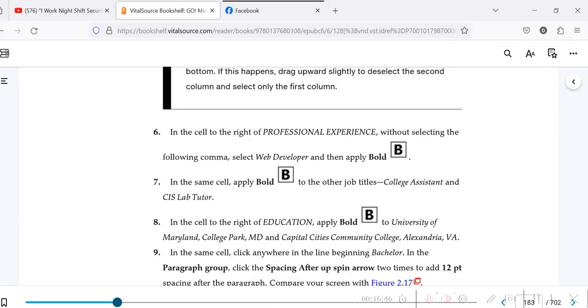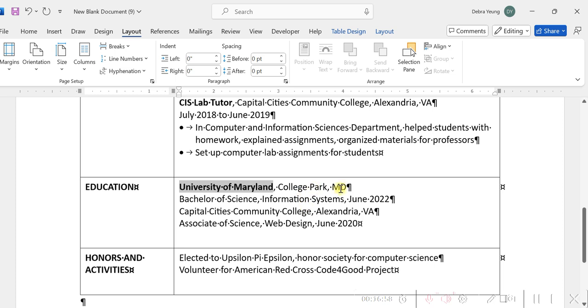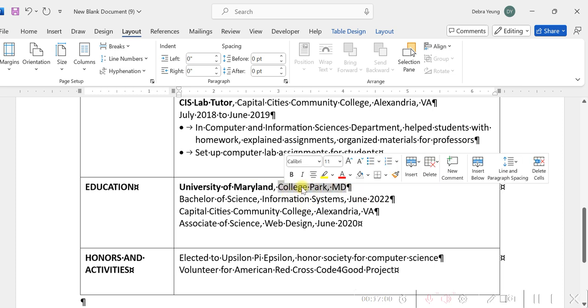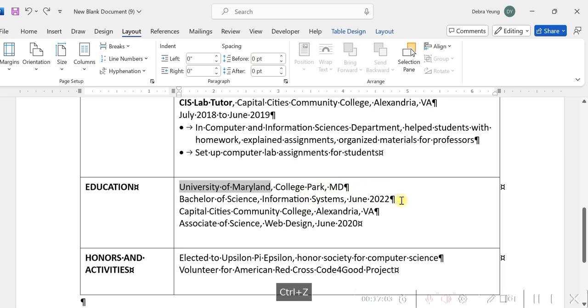Okay, what was that again? Now we've selected it to the College Park MD. Oh no, I made a mistake. I need to add a bit more. So I'm going to undo, and then I'm going to do it again from right to left, Control B. And then we're going to do the same thing for Capital Cities Community College, Alexandria, VA. So it doesn't matter if I make a mistake. I just undid it and did it again.